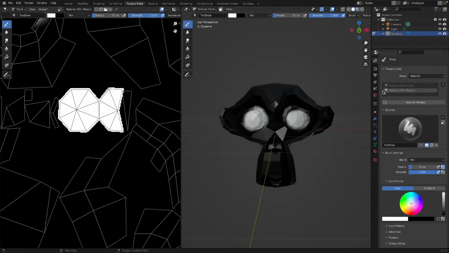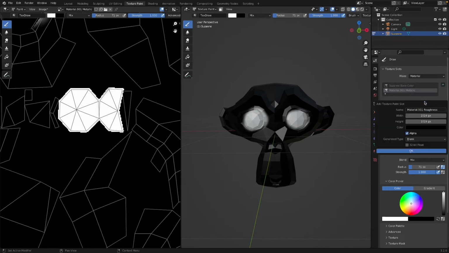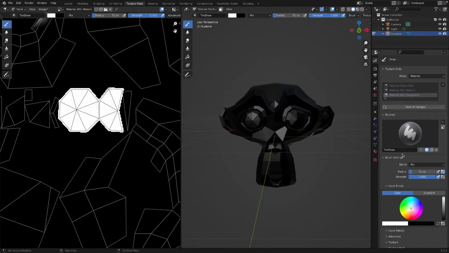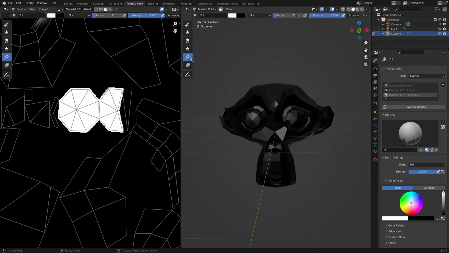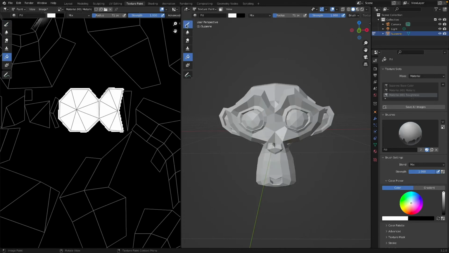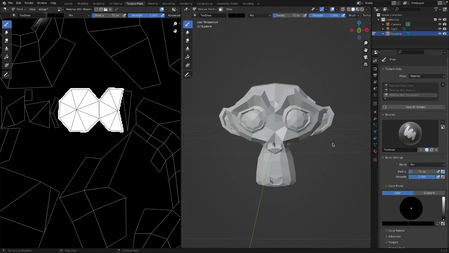So let's do texture paint. Let's do plus. Let's do roughness. That's fine. Look, black is off. Do not use alpha. You don't need to use alpha. And oh, right. Sorry. This one we actually want everything to be white. So we want roughness to be at the max. Easy way you can do that is click the paint bucket here. Do that. And now let's make roughness right here to be 0.